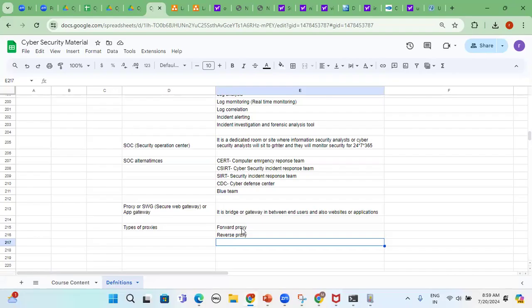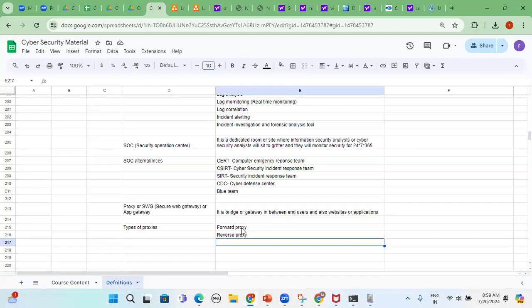Now, on the Cognizant side, they will deploy a proxy server. Whatever public websites the end user is accessing, it will validate, and according to the end user request, it will block or allow the action. That is a forward proxy. In a similar way, opposite to forward is reverse.